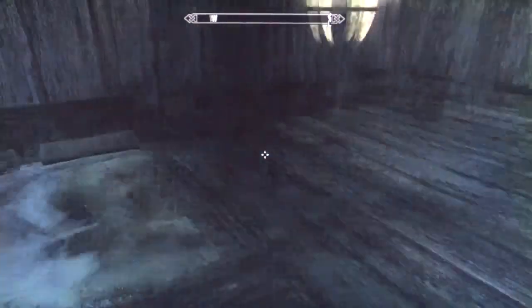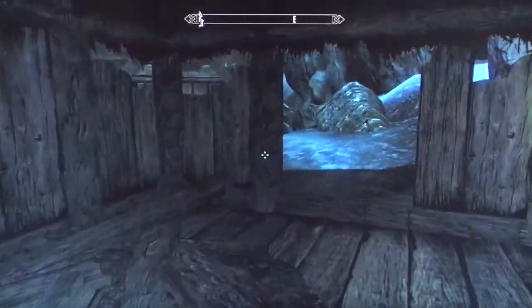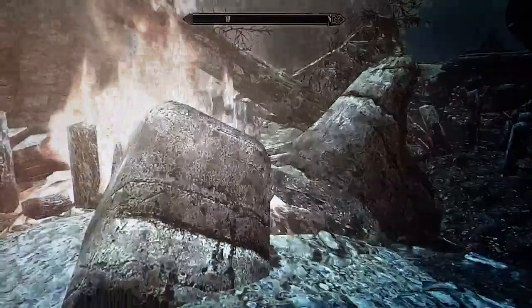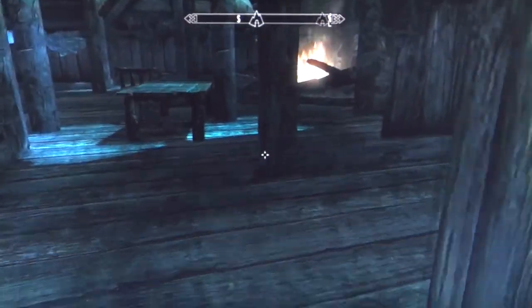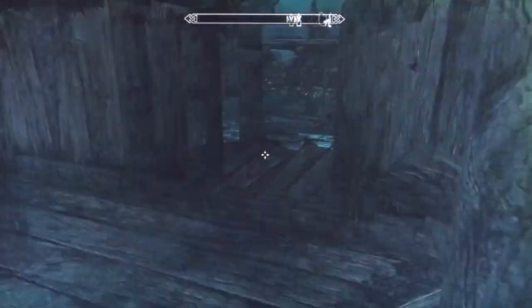Okay, so this is the house I was in before. Now, when I ran with the Imperial, where did I run to? I can't jump through here. There we go. Was it this way?